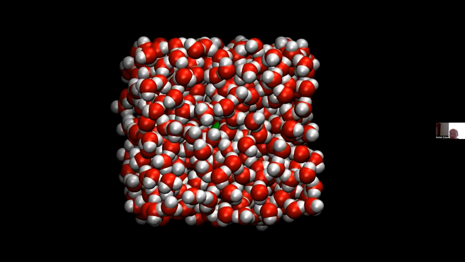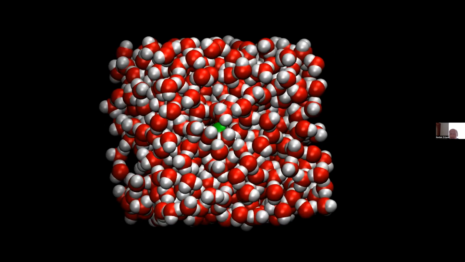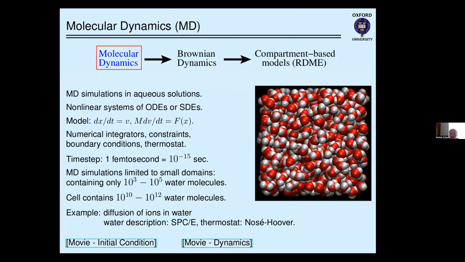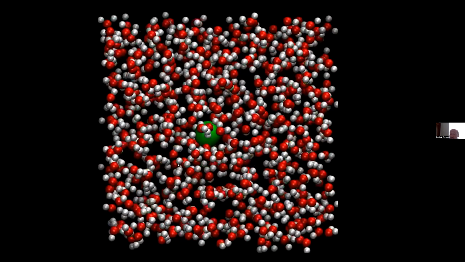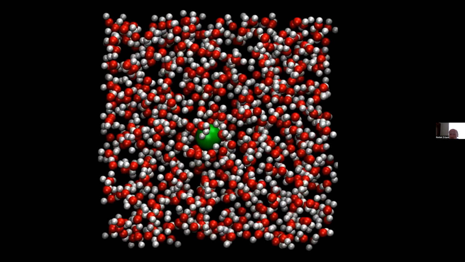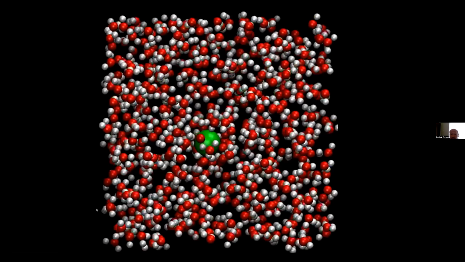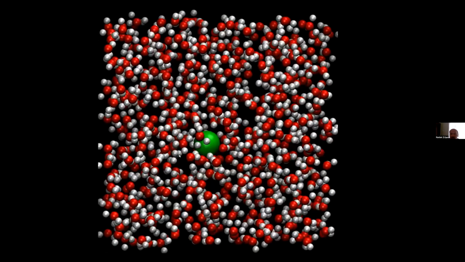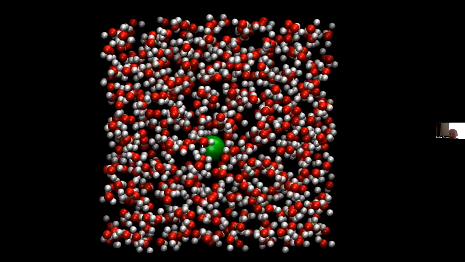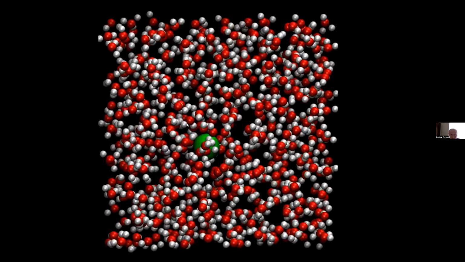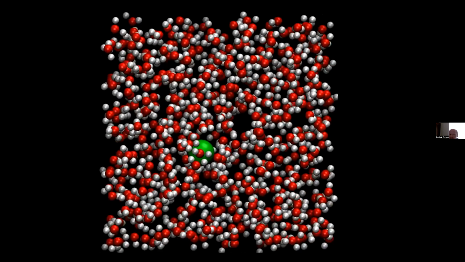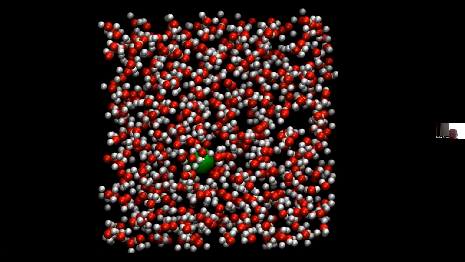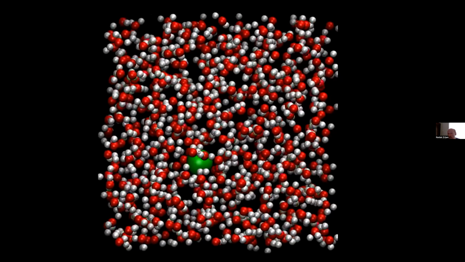I provide what are the forces between these particles. The typical simulations would look like this. In this simulation, I decreased the sizes of water molecules, I made them smaller so you can actually see the particle I'm interested in, the ion, the green particle. You can see that I'm simulating a very large collection of ODEs. So it's a chaotic system. If I just focus on this green particle, it's undergoing some stochastic process.